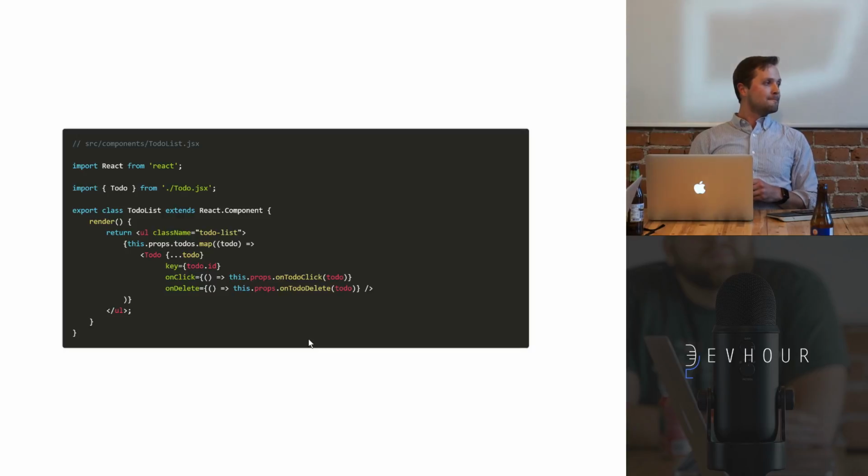So, if something changes the to-do list, does this itself keep track? Like, is this capable of rendering and adding and removing, or where's that logic occurring? So we're going to dive into that logic. What we can discern from this right here is anything that's happening. You see these on-click, on-delete handlers that are being set as properties. Yep. They're binding to properties that are being passed into this to-do list, which we're kind of foreshadowing right now. They're not actually implemented because they're going to come into play when we dive into our data store and we're building out actions that interact with our data store and end up changing it.